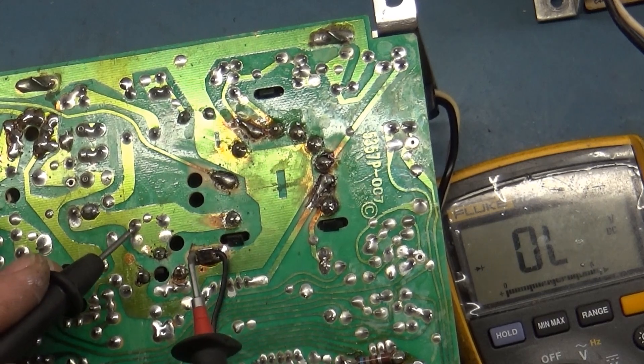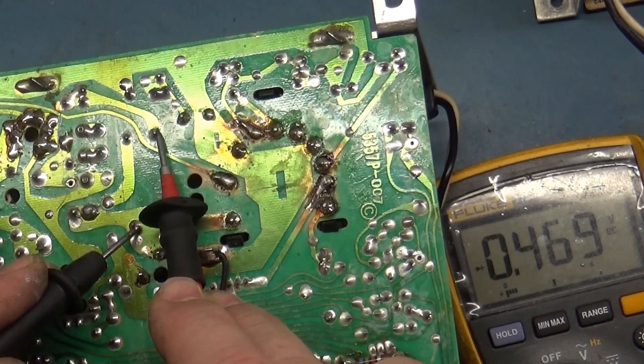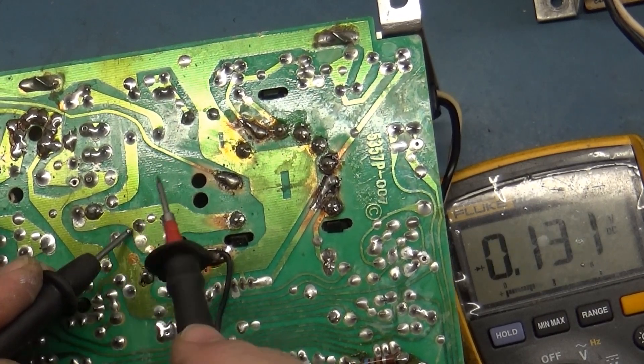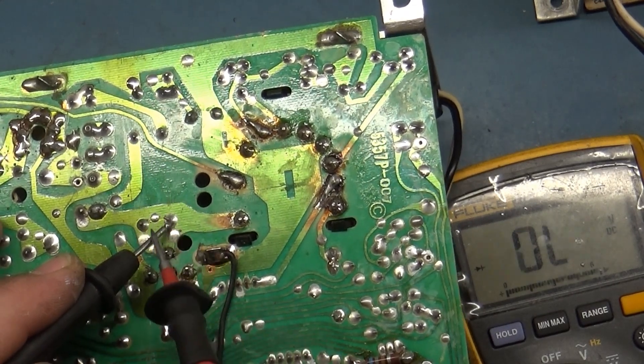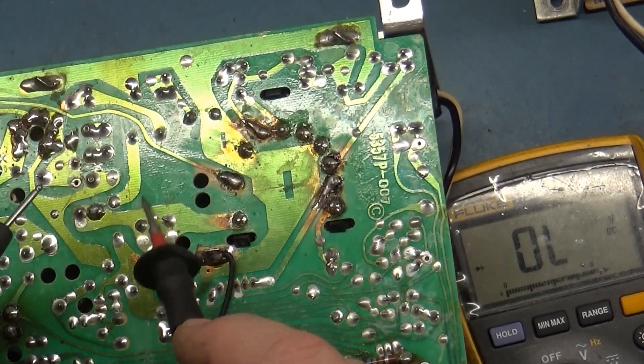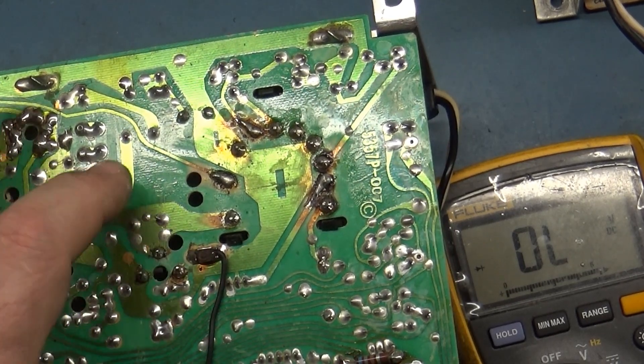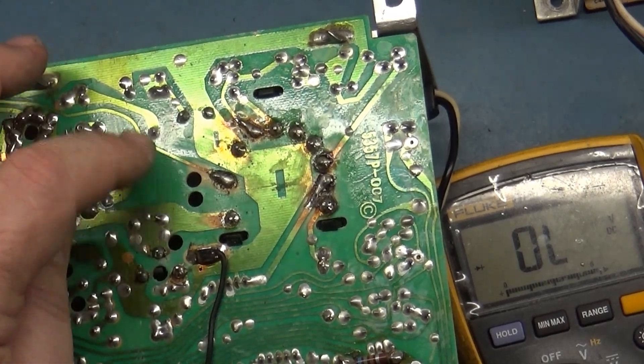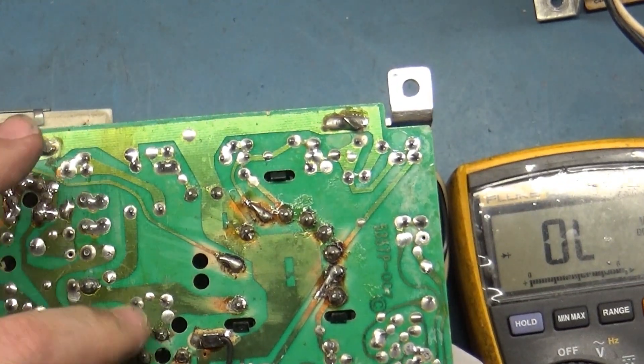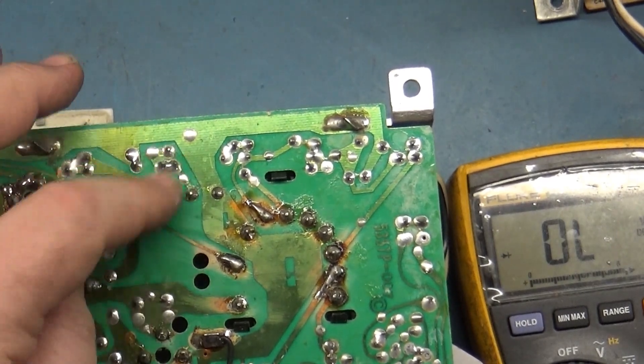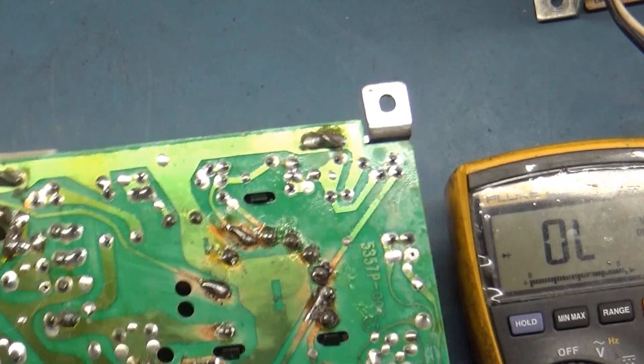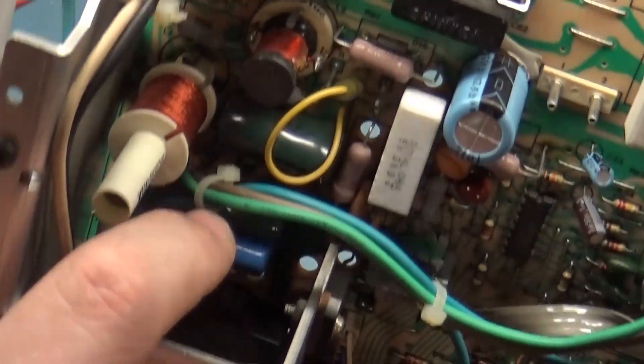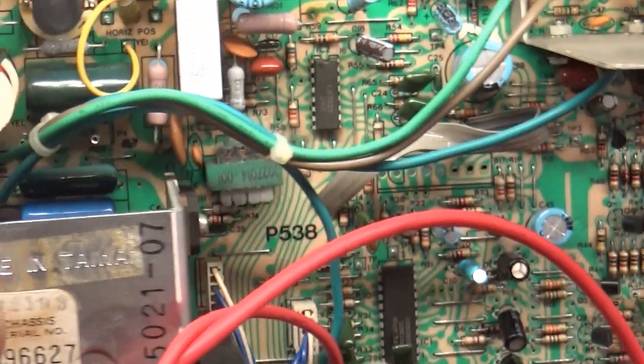So if you were to, for instance, to go here to here and it shorted, it was shorted, then this cap would be bad. If you go from here to over here and it reads shorted, then this cap would be bad. So when you have the two different caps in here separately, that's how you read this style and this type of setup here. So again, you're just checking to make sure when you go diagonal, it's not shorted. If you are, it's that one. If it goes shorted across this way, then it's this one. So that's how you test this type of setup on this style, on the 25 inch to P538.